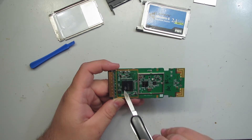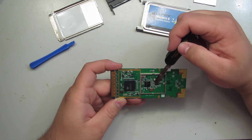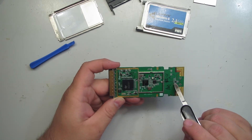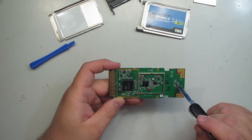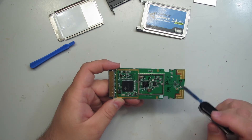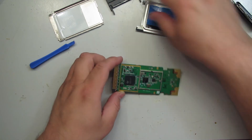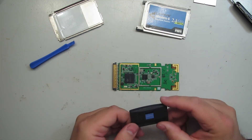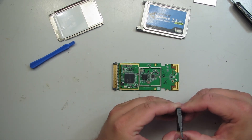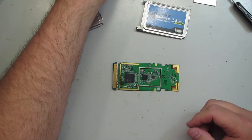Multiple power regulation circuits here — probably one for the system-on-chip and one for the RF section. A single antenna line coming out through a filter, probably a small pre-amplifier for the receive path, or a selector for the diversity antennas. And there's a small antenna connector, so you could connect an external antenna to this even though the case didn't have any way to do that — there are no holes in the case where you could have connected it through. In here, just a couple of light pipes for the LEDs for your transmit and power lights.